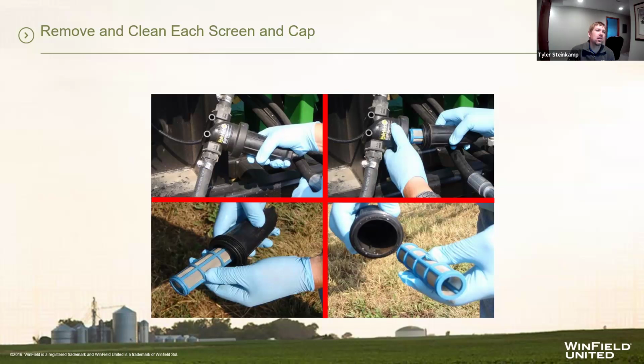Most of the screens are going to be either an 80 mesh or a 100 mesh screen. Actually, this is true even without Exact Apply. Pull those screens out, okay? Because any of our SC formulations from Helix, Atrazine, Resicor, Maverick, any of those chemistries will state right on the label, do not use any finer screen than a 50 mesh screen. And that's your holes per square inch, right? So the bigger the number, the finer the screen. And so pull those 80 mesh or 100 mesh screens out and put 50 mesh screens in there.